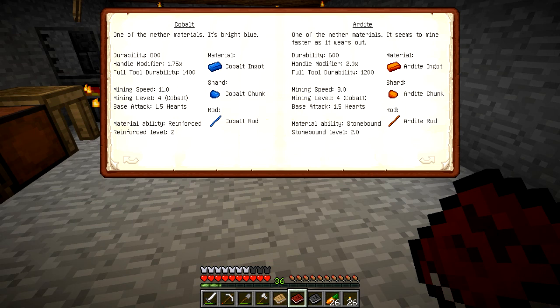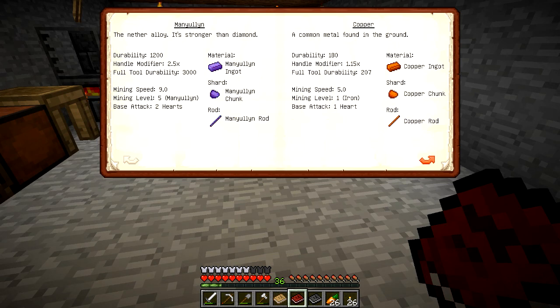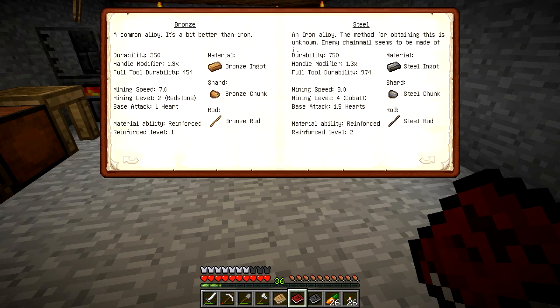Paper. Cobalt and ardite are probably some of the better materials, but we have to go to the nether for those. Manyullyn too, we have to go to the nether for. I'm thinking we're going to make some bronze. It's slightly better. No, there you go. It says they're a common alloy. It's a bit better than iron. So I think we'll make some bronze tools to kind of start with.